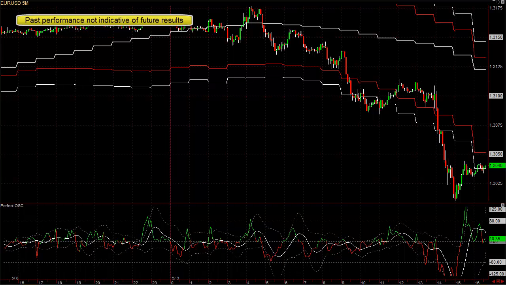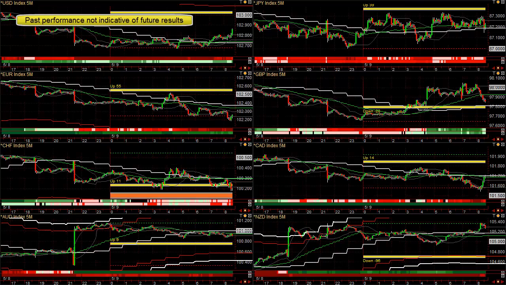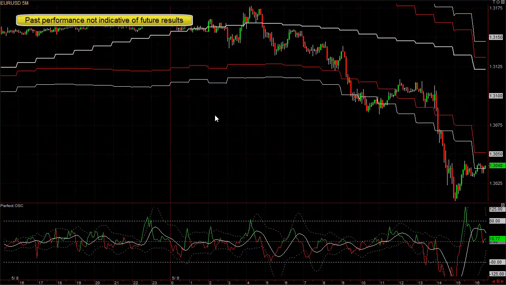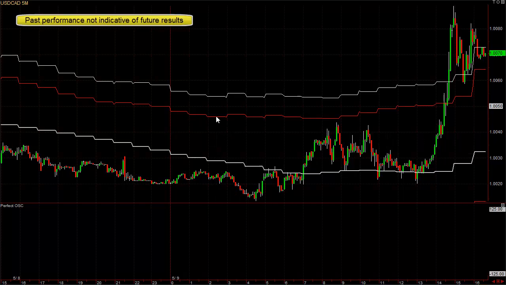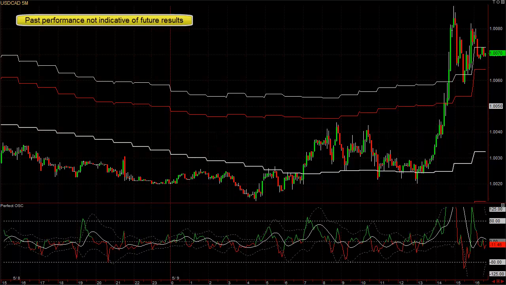What was the other one we want to look at? Oh yeah, the CAD, 8:30. Strong dollar, CAD's likely to be weak, and you can see that's exactly what happened here. The dollar was above the hourly, got a nice little pullback right there. It was right at the lower band, and it didn't go up too many pips at that time, but as far as a scalping basis, you would have been able to make money there.